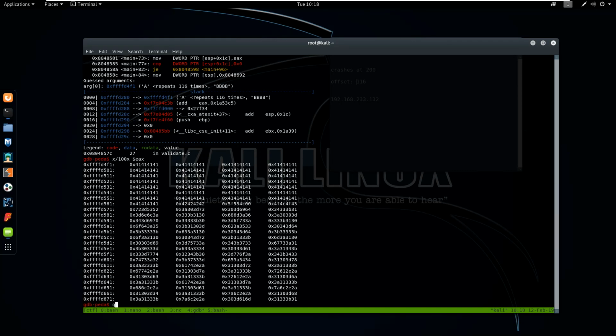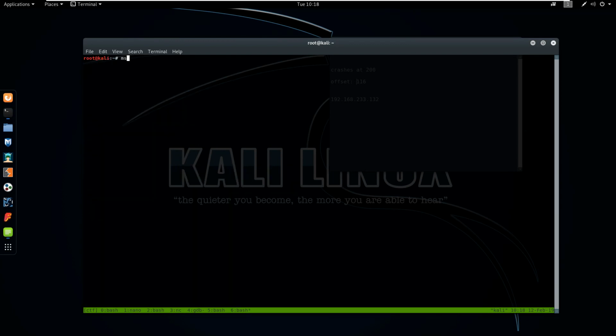So what we're going to do now is inject our shellcode into the buffer. I'm going to open up this new window and generate quick shellcode. You could write this yourself, but I'm not going to because it's out of the scope of what I'm doing. So it's going to be an execute.